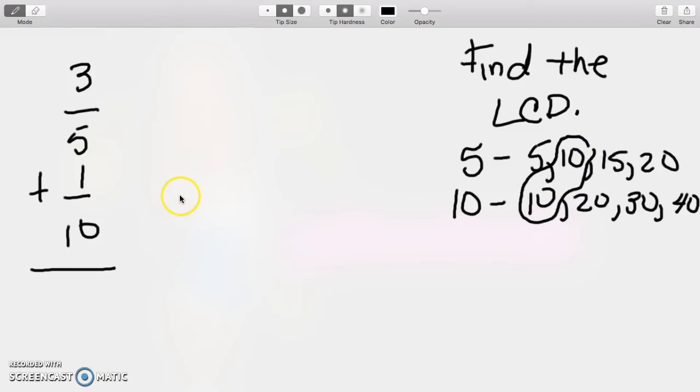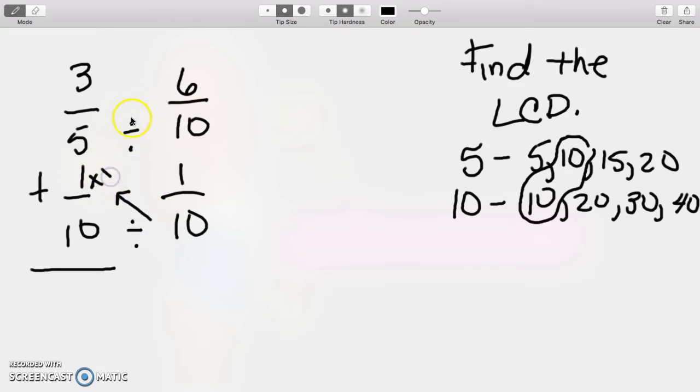So here, I'm going to repeat the same steps from the previous strategy, and 10 is now my common denominator. So from here, I can repeat the same steps. 10 divided by 10 is equal to 1. And 10 divided by 5 is equal to 2. And I'm going to multiply by 3, which will give me 6. So I'll go back here and place little notations so that you can know what exactly happened in this process that I just showed you.